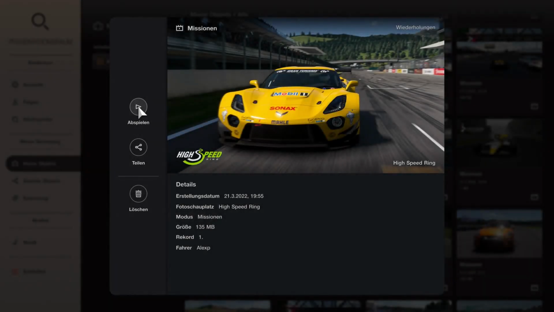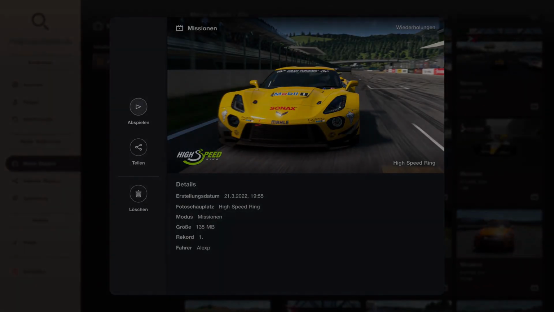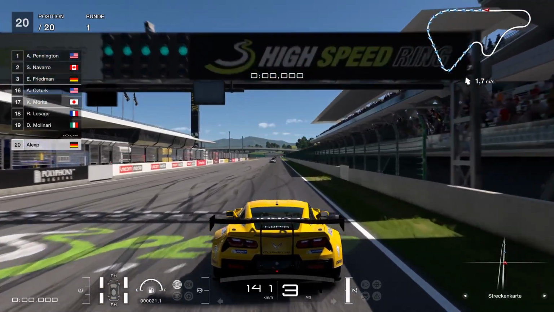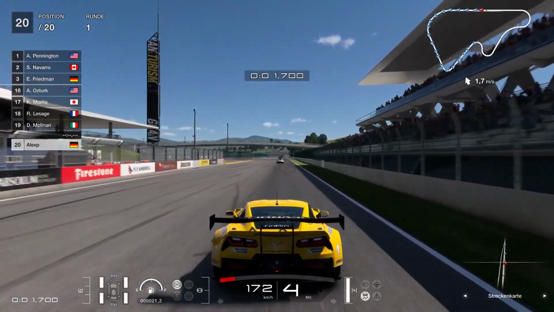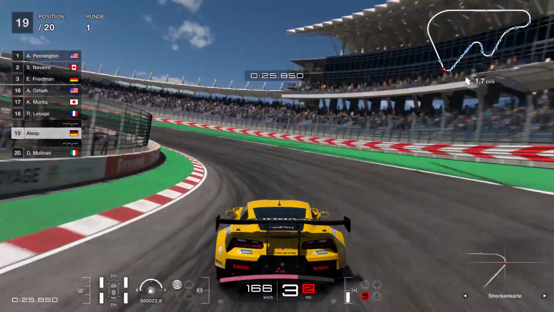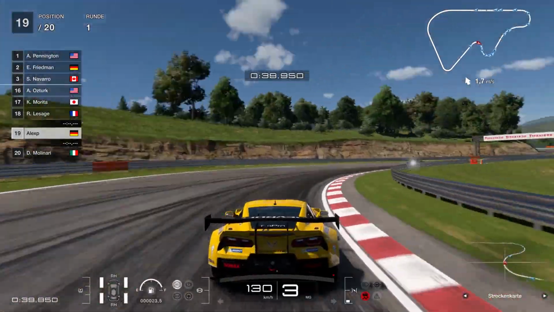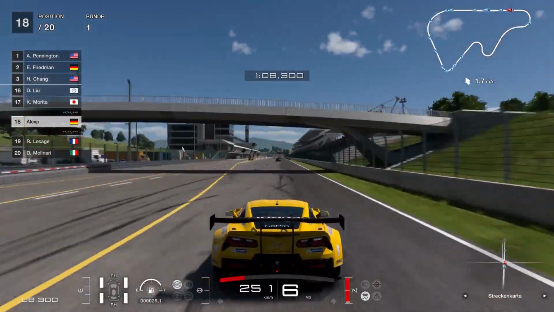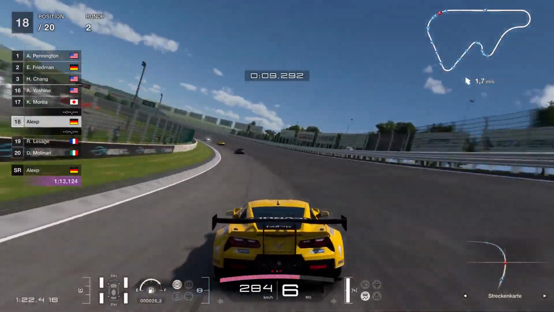Well, and now for the last challenge, on the high-speed ring. This is one of those challenges where you have to choose your car yourself. I am accelerating or fast-forwarding this race at 8 times the speed, as with all endurance races.